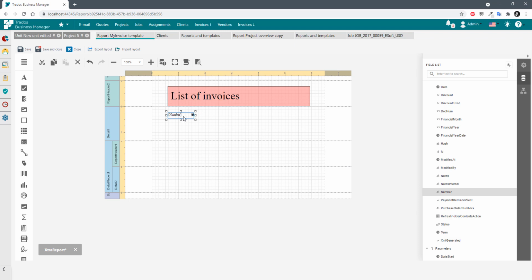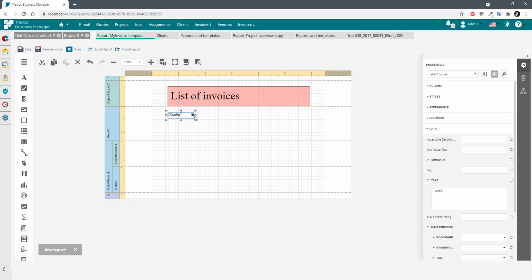So now it will print invoice number. Of course, if we want to add the text invoice number, then we drag a field here, type invoice number, colon, and then drag this field here.